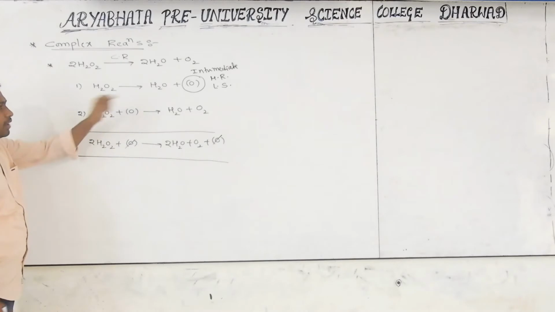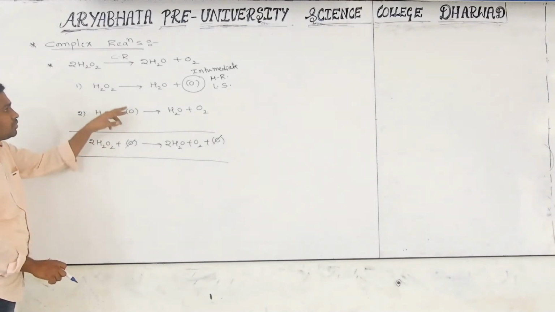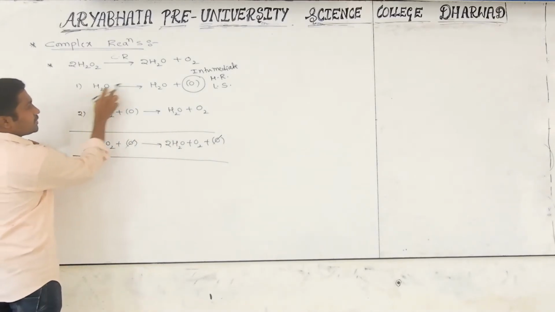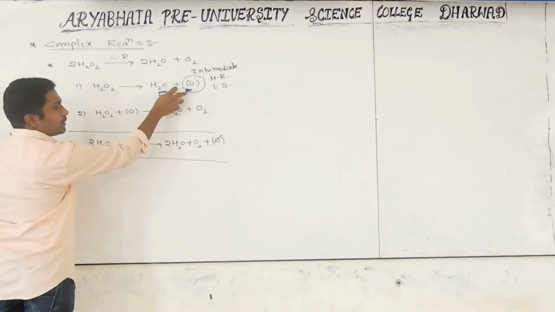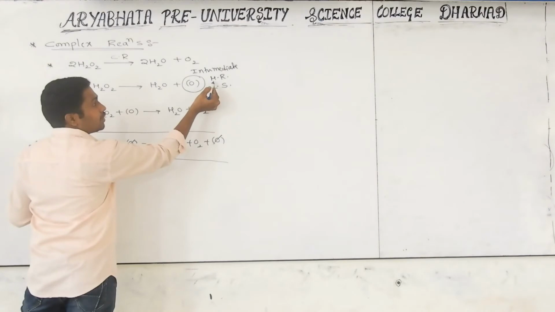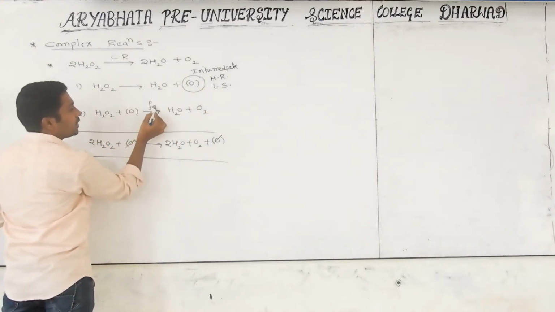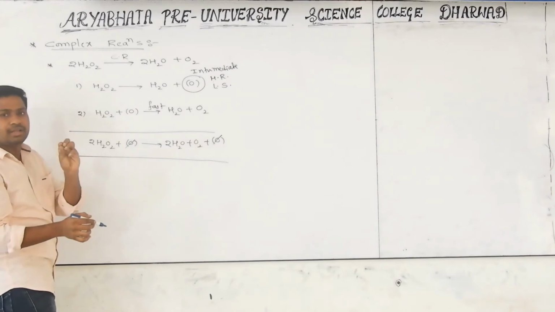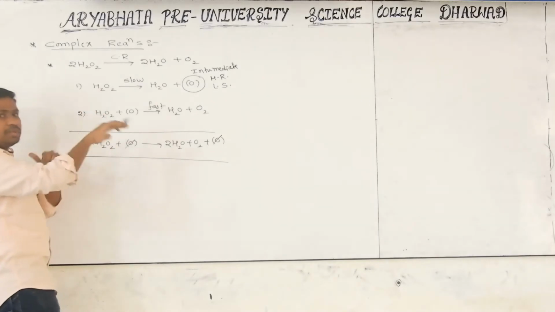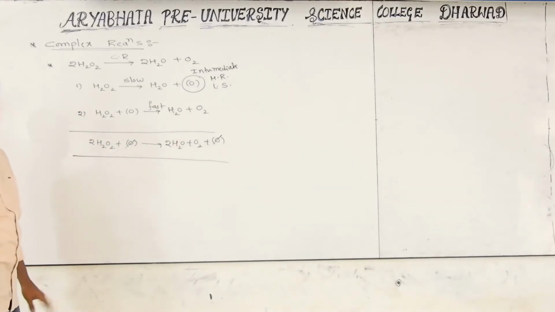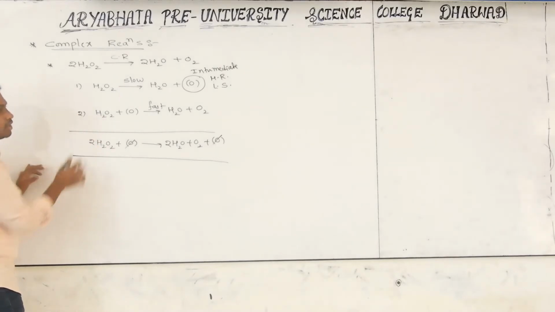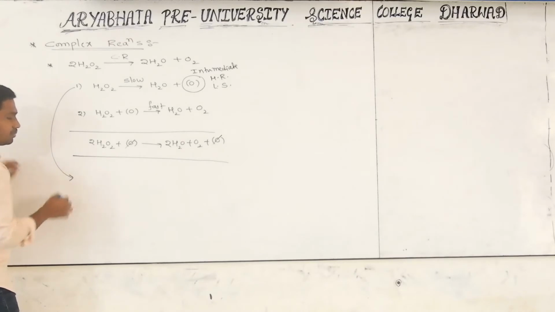My question now: according to that intermediate particle, out of these two, which is the slowest step? Anybody? Yes, see carefully. In the first step, the intermediate is forming, going with some speed. But in the second step, the intermediate is consumed. The intermediate being consumed means a highly reactive particle is consumed, so the reaction will go very fast. Remember, generally the intermediate formation step is the slowest step, and the intermediate consuming step is the fastest. Now, out of the two steps, the whole reaction depends upon which one? The slowest step; we already know that information.